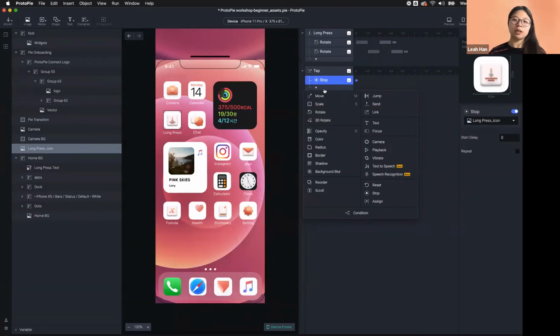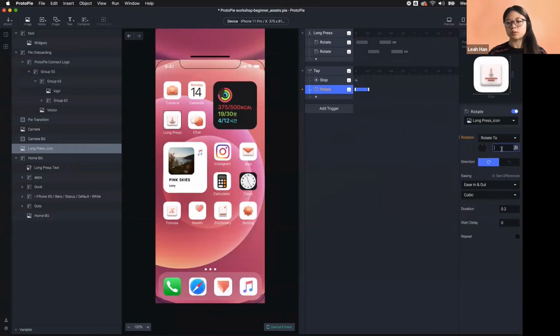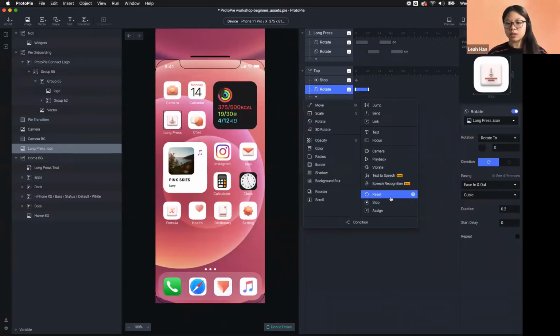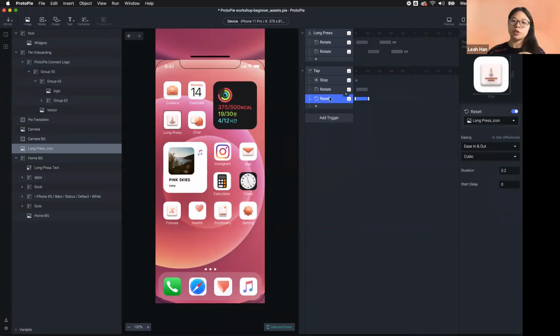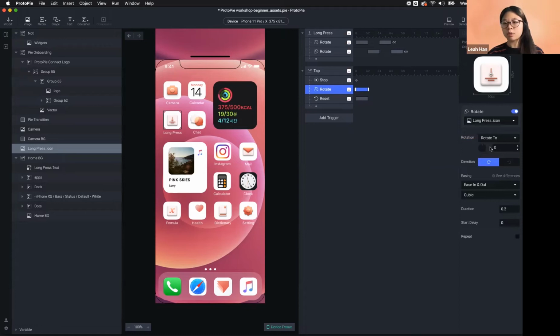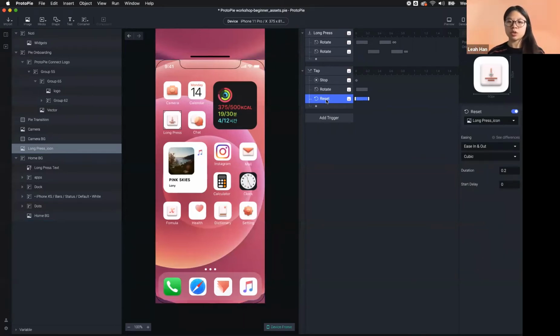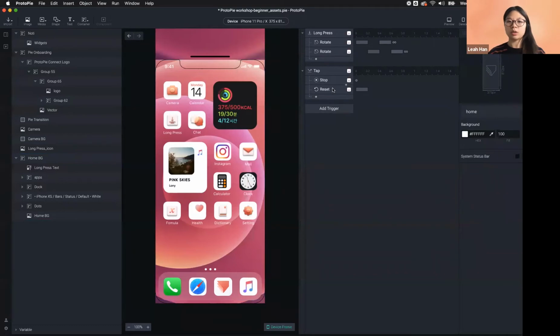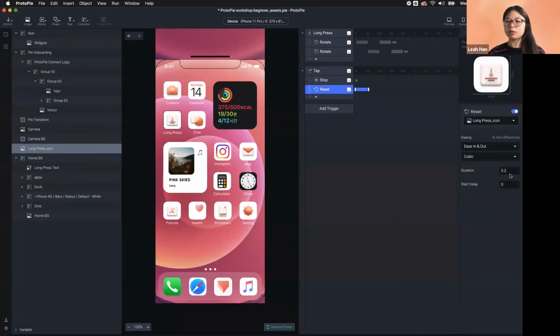So what I need to do here, I need to add another response. There are two ways you can make it go back to the initial state. One is to give it a rotate and rotate to 0, right? And another one is reset. For me, I prefer to use reset because reset means I will make this layer go back to its beginning state. Even if I don't know what the initial state is, how much it is rotated, and what the position is, I don't need to input the numbers, just use reset and it will turn everything back to the beginning. And then don't forget to give it duration 0, right? Because I want it to reset immediately.